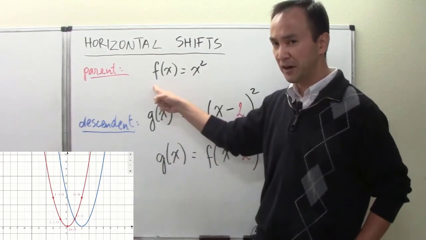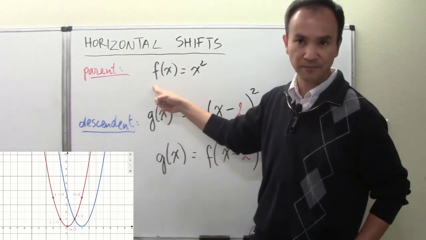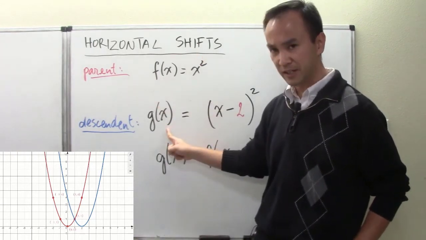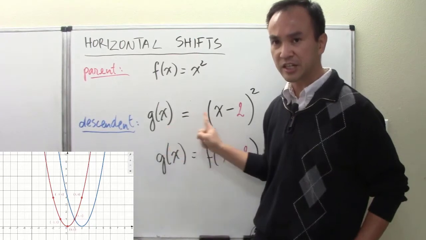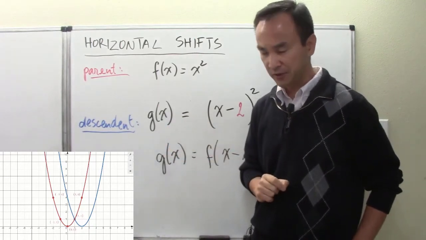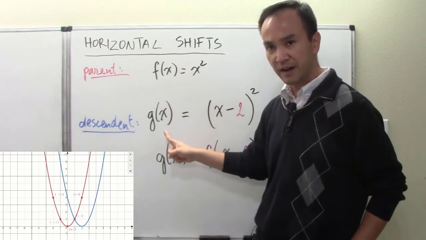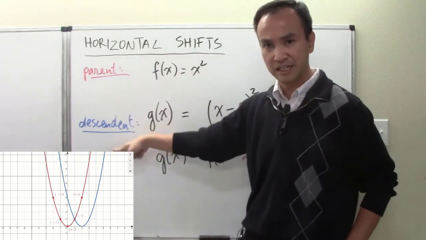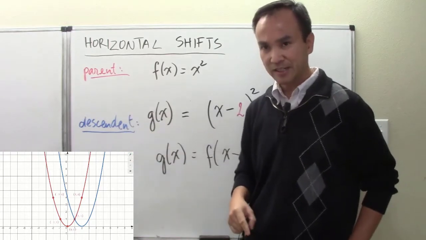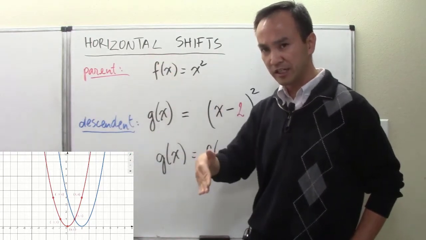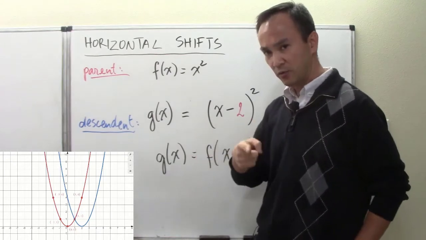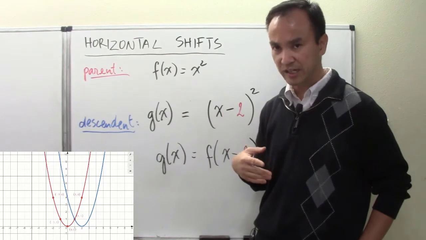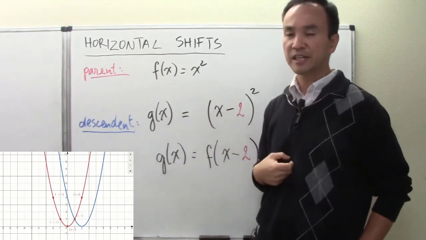Graph this parent function, put it in red color if possible in your technology. Then graph this function. These are all easy syntax on the graphing device. Graph this parent function and graph this descendant function. Put them together, and if you could, put these in the appropriate colors so that you can see where the parent is and where the descendant one is. Okay, and that's what we are seeing right now. So that's the idea. It doesn't have to be decimals like what I'm using here. It can be whatever favorite graphing technology you have.